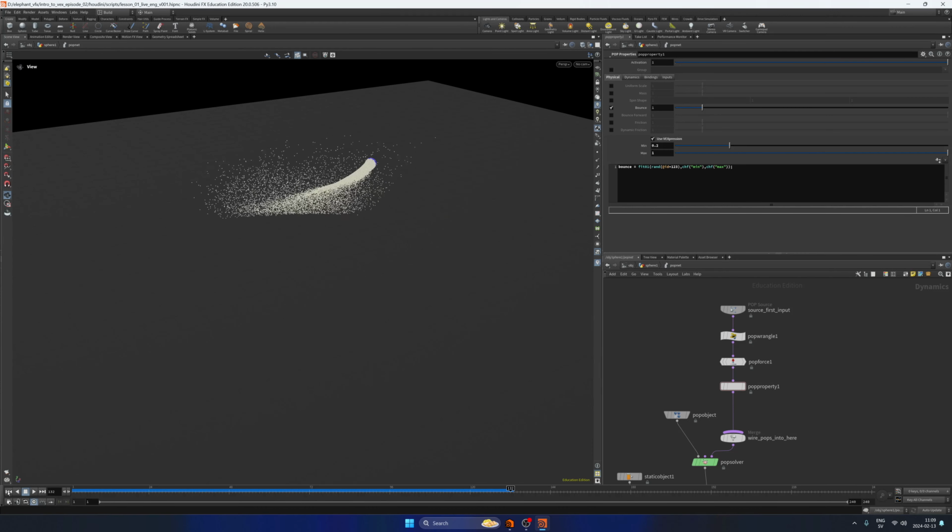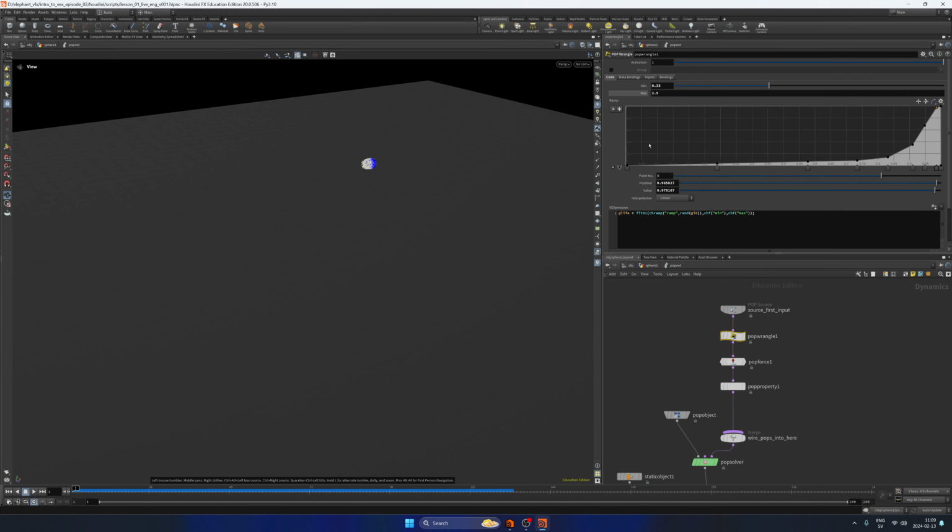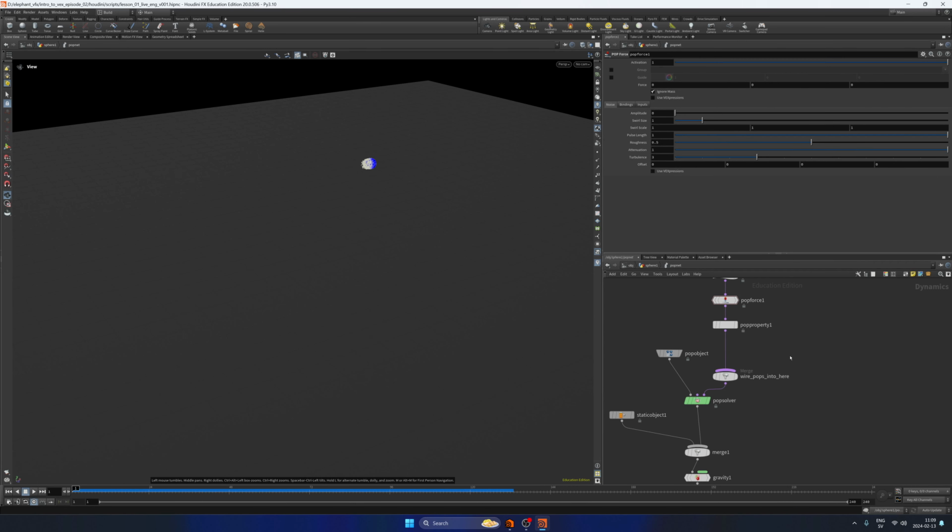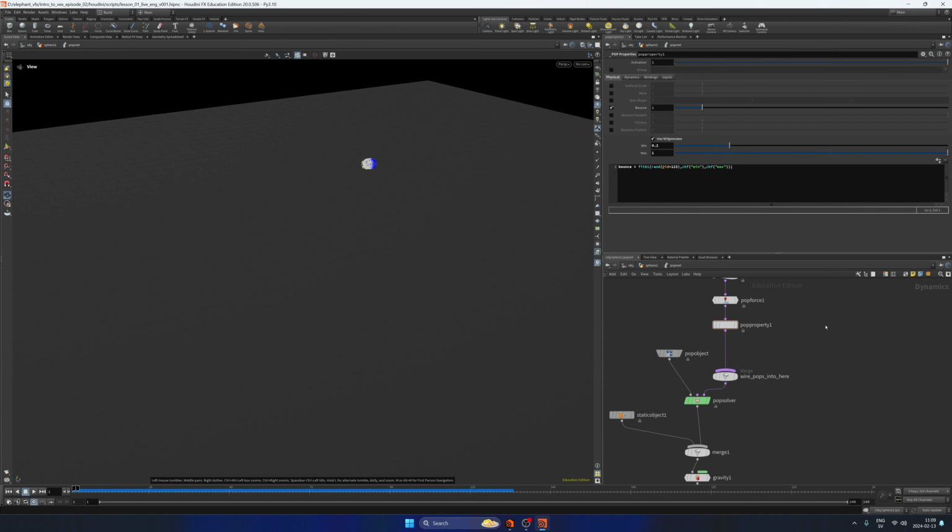Yeah, I mean, that looks quite cool, right? Nice. Cool. So now we have plenty of control, right? Over the variance of life, over some of the forces like bounce, but you can add any other force here. I just want to show you how to do it, but of course you can play with all the settings, all the parameters there if you wanted to.